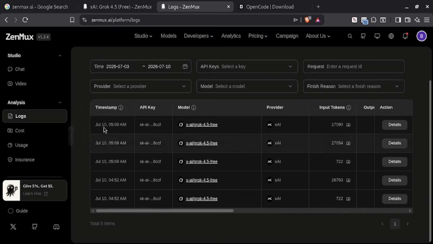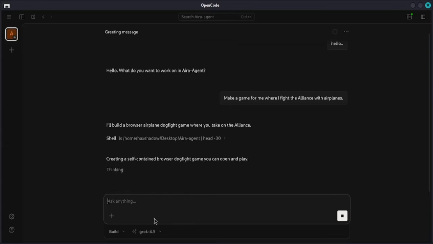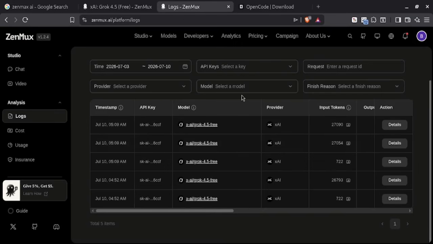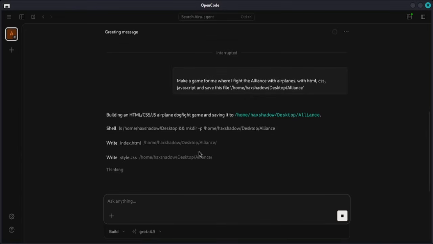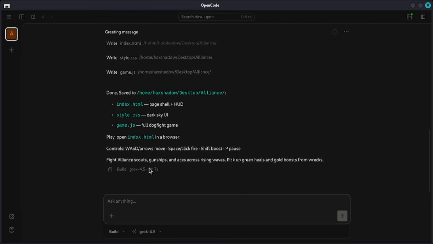I already had several other projects open in the same workspace, which could affect the results or cause unnecessary confusion. To avoid that, I closed everything and started with a clean project. Then, I explained the requirements more clearly and submitted the prompt again. This gives the model a clean environment and a much better understanding of what I want it to build. Now, let's see if it can successfully generate the game and how good the final result turns out to be.